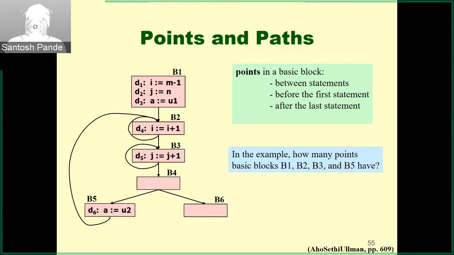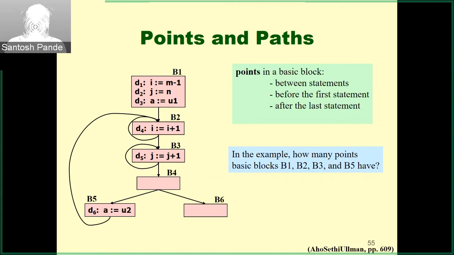Now, what we can assert is this: as you look at this program, we can always assert that the value of j is equal to n after D2, and we can always assert that the value of i is equal to m minus 1 after D2. So those are the two properties which we can definitely assert. And how to generate such properties with regard to what we want to do, and how to do it efficiently, is the whole point of the static analysis. So we designate each of the static program points, and we reason about the properties at them for all different dynamic executions, but in a static sense: what we can say is true after D2, what is true after D3, etc.